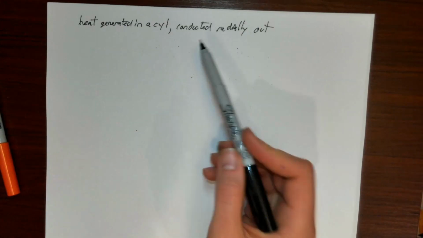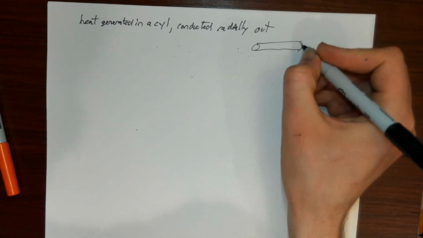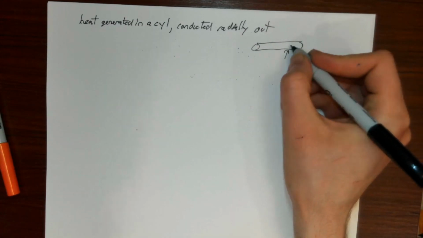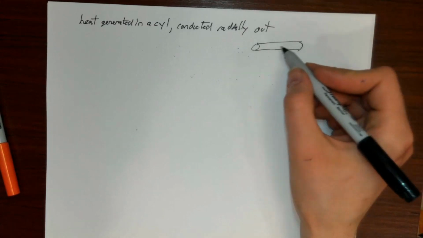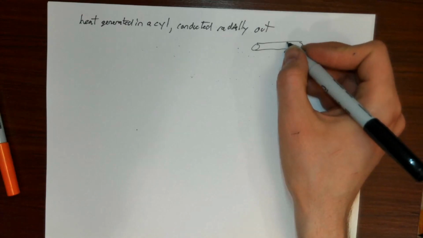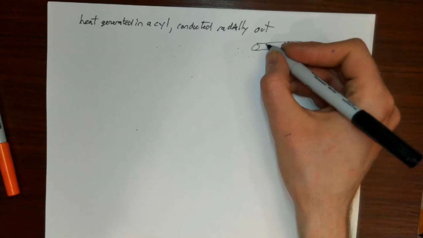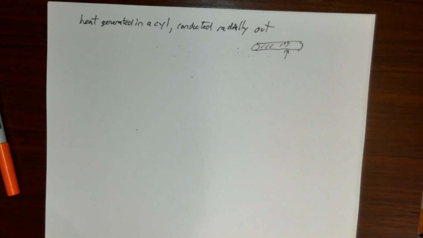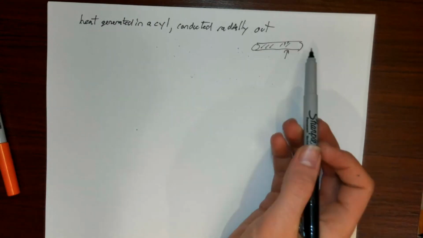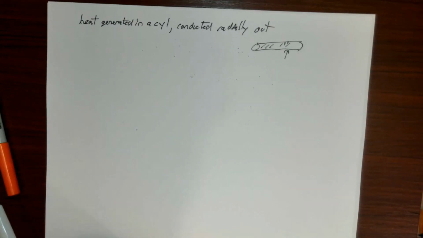It also occurs, I don't know if people have watched Chernobyl, right? But it also occurs in the uranium fuel rods in a nuclear reactor. We basically have nuclear reactions occurring inside these rods, and that heat better make it out. It's got to get conducted radially out as it's being generated within the volume of the material. Otherwise the fuel rod will melt or something like that. Bad news bears, right? So we care about this in nuclear engineering, but also in bioengineering as well. So how might we formulate a shell?